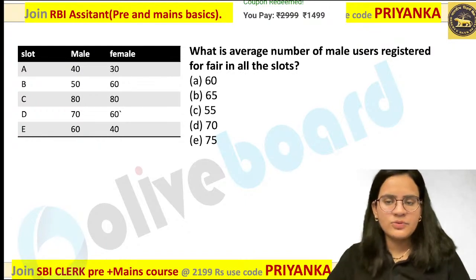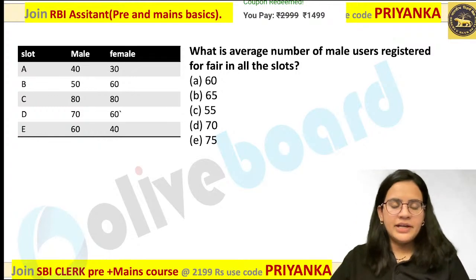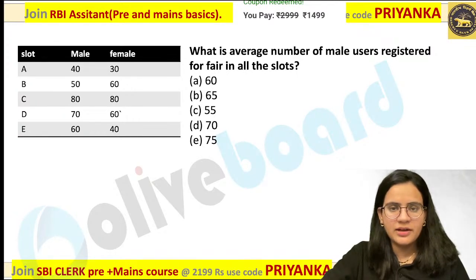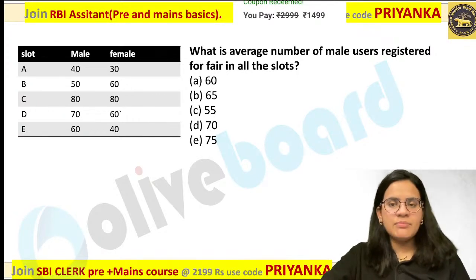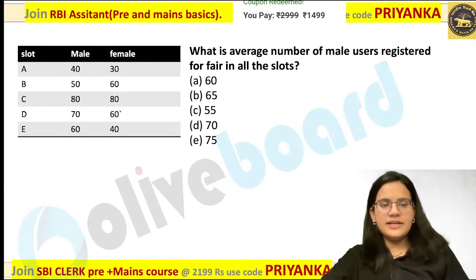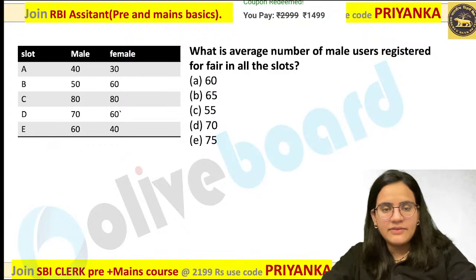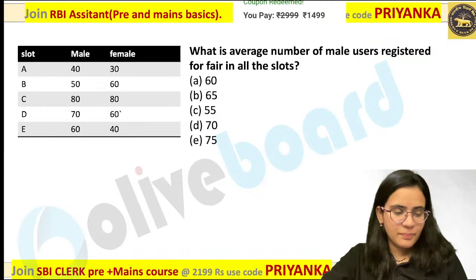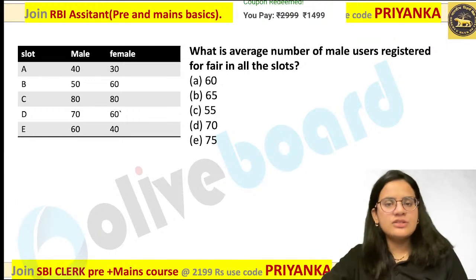Yes, can you try the next question? Very good. So speed is really important and I can see all of you are performing really well. What is the average number of male users in all the given slots over here? How will you calculate the average and that too quickly? 60. Very good. What a performance. Vishal, Varalakshmi, Vineet. Perfect and quick answer. Ujjwal, very good. Perfect, guys. Shweta is also getting it.